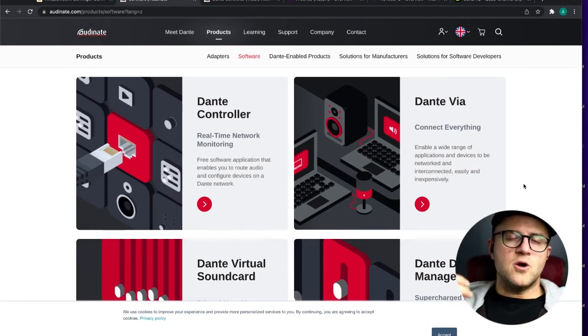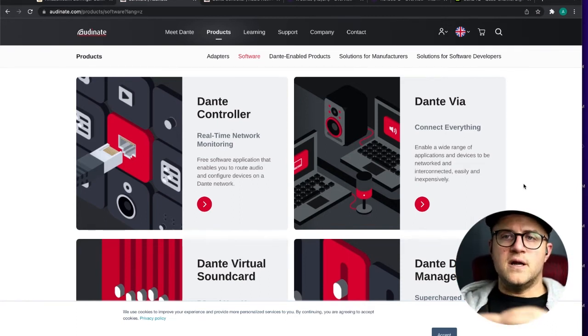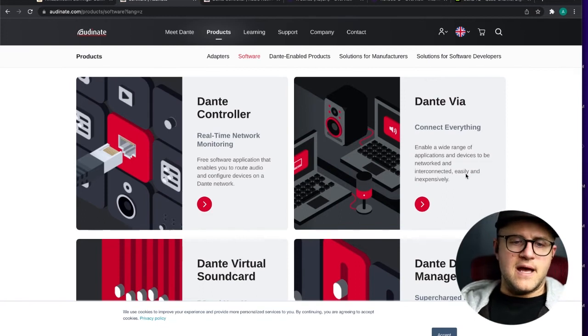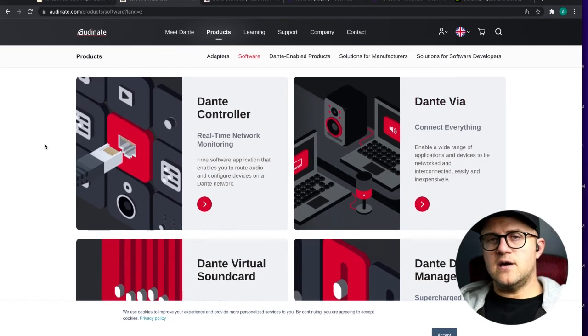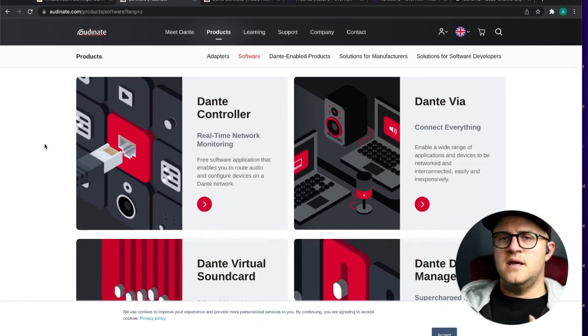So there's so many things that you can do with Dante. You can route audio to different places in your building if you wanted to. If you had a Dante enabled output device, you could actually run your 70 volt systems off of that as well. Instead of running hundreds of feet of cable, you could run one specific Ethernet cable and get multiple outputs at a different location even.